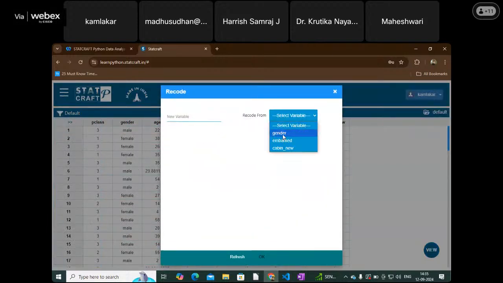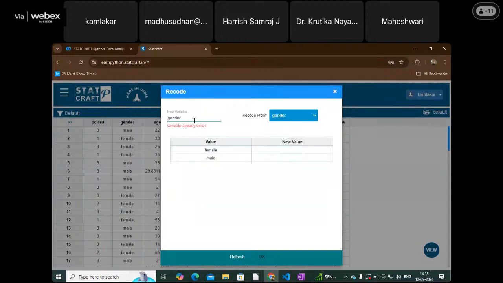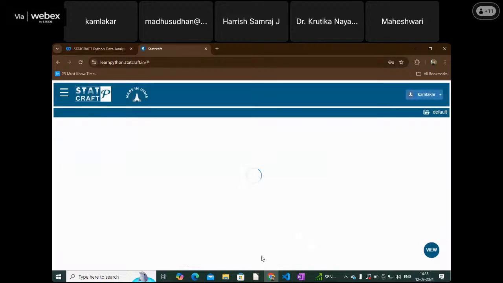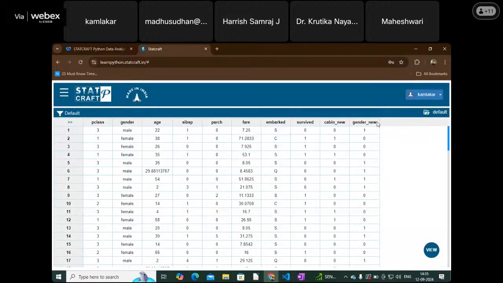Now let's select gender and I will give the name gender new. I will replace female with 0 and male with 1. Then click on OK. Now we can see we have created our new variable named gender new. And since we don't want this embark variable, I can delete it right away.